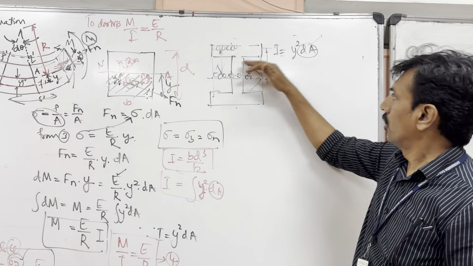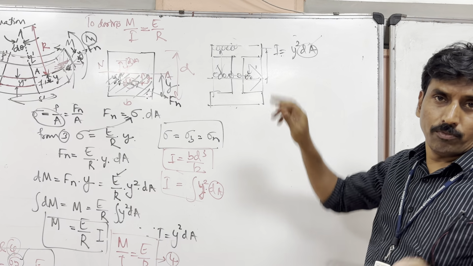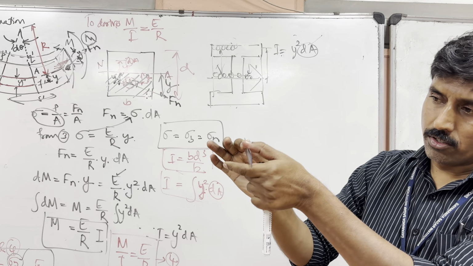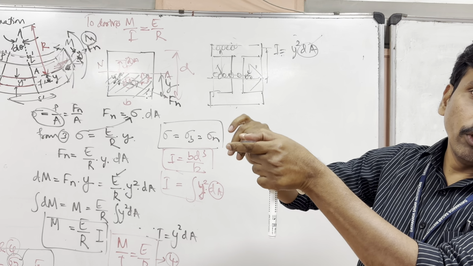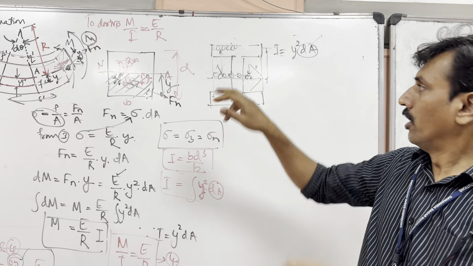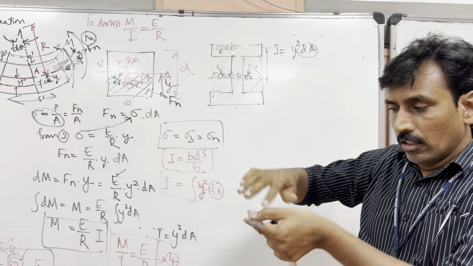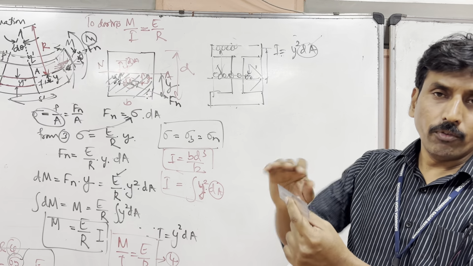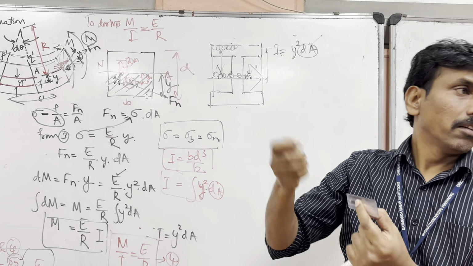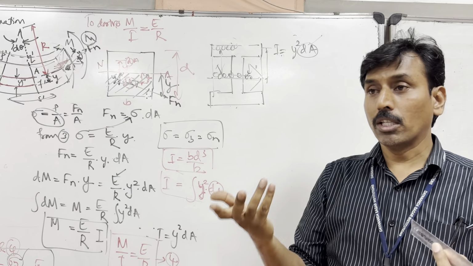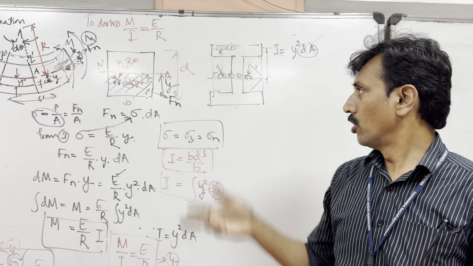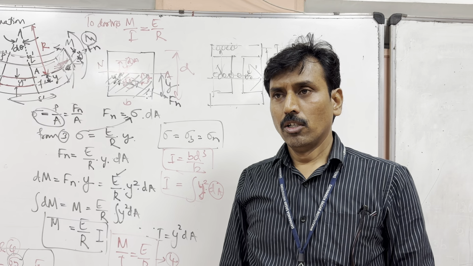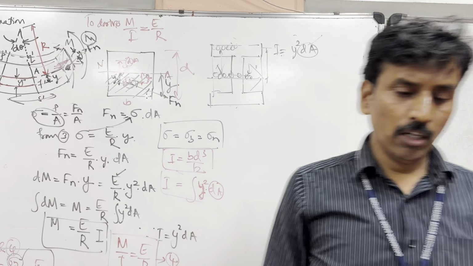So in beams, if I has to be more, the moment of inertia I is large when you keep it like this, but I becomes small when you keep it like this, because there is a lot of area close to the neutral axis, which is waste. If there is a lot of area away from the neutral axis, then they will expand more or contract more, and they will participate in taking loads. So I will be more. So that is how this equation is related. It is a very important derivation.